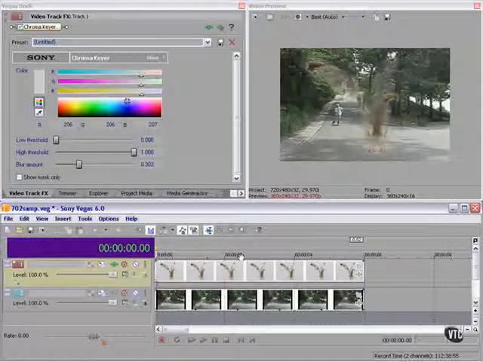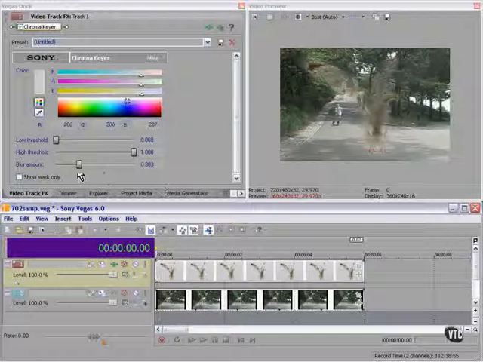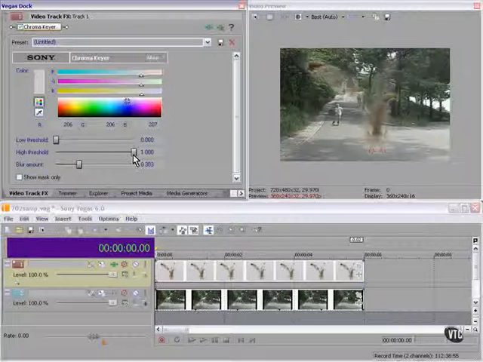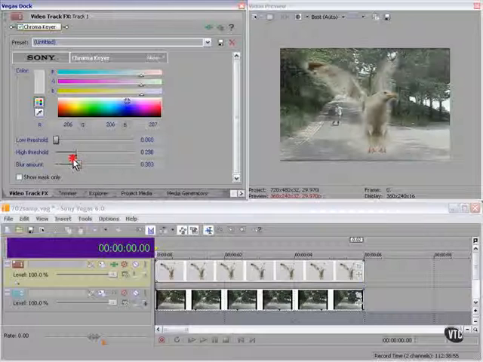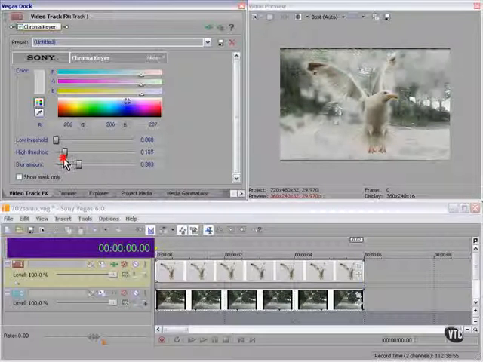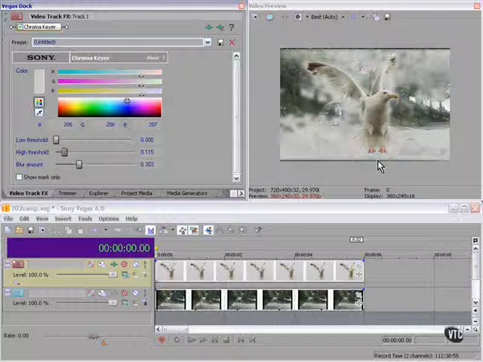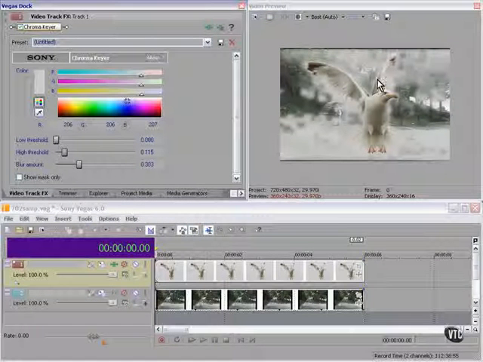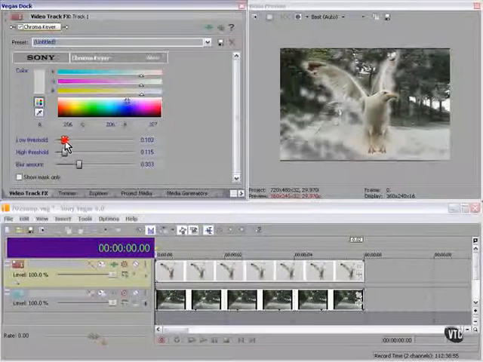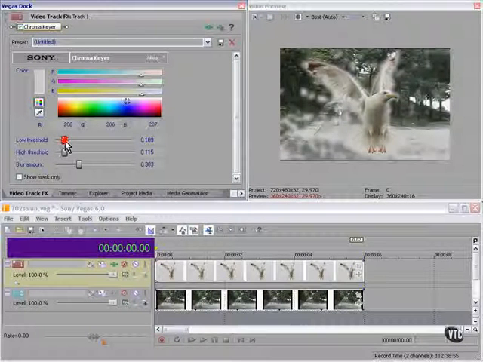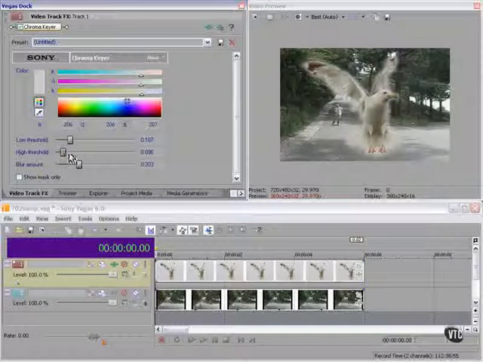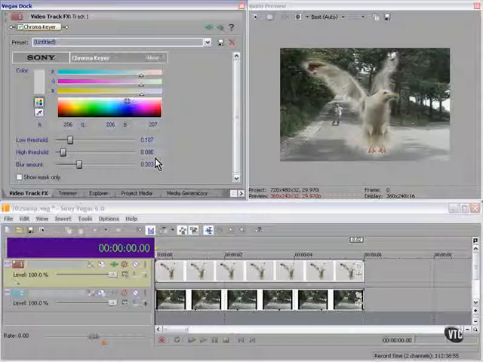Here's another approach for getting it just right. Turn the blur up about 1/3 of the way. Then work with your high threshold till you see all of the image that you want. In the previous version, we lost a lot of the detail in the upper wings here that we can now see. And then work with the low threshold to filter out all the stuff that we don't want to see. Interesting, in this particular case, it looks best with the high threshold below the low threshold.